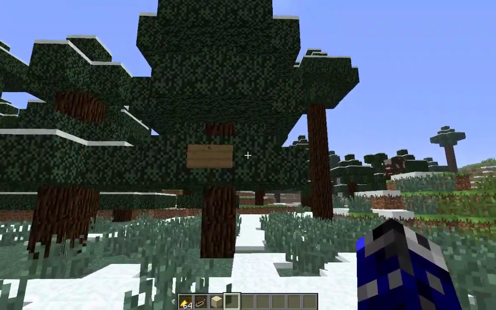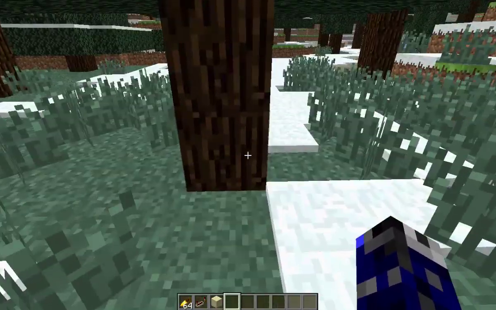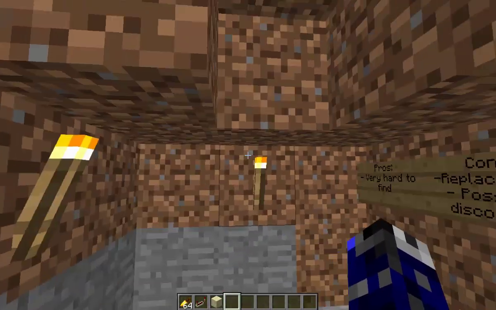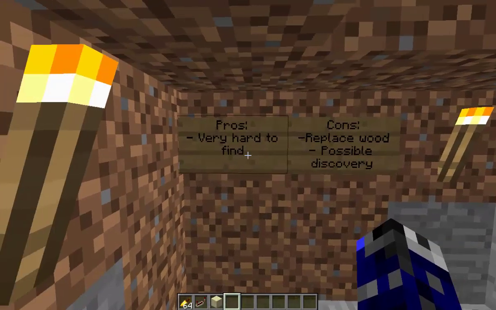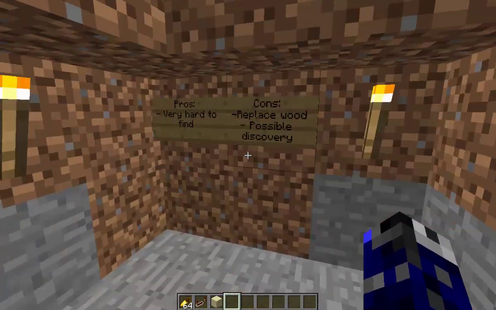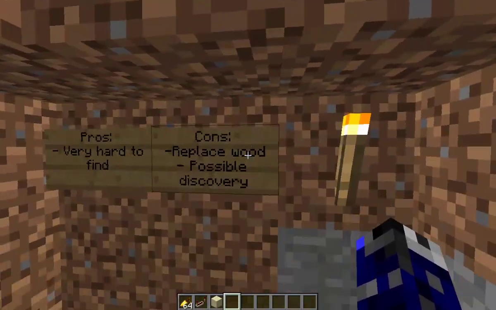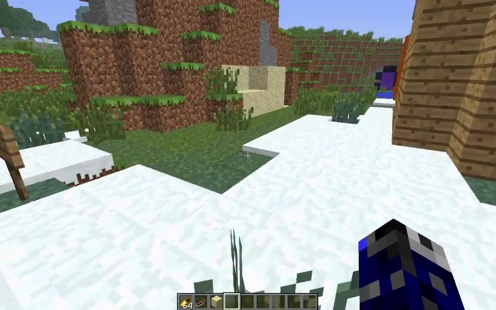Next one here is a decent one. It's not one of my favorites, though. Essentially, you just mine down a tree, and there you go. It's pretty much the same as having a hidey hole in the ground, but pros, it's very hard to find, maybe even for yourself. But the cons, you have to replace the wood every time, and if someone chops down the tree, they have a chance of finding it.